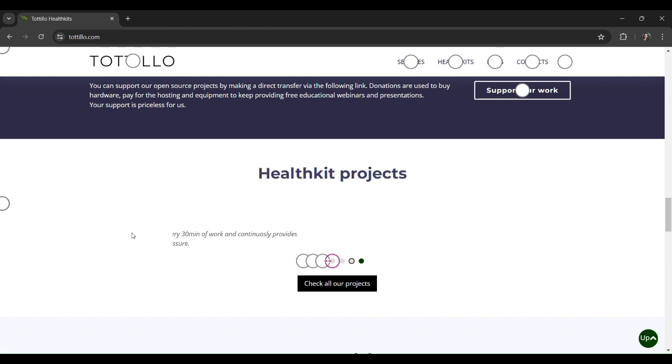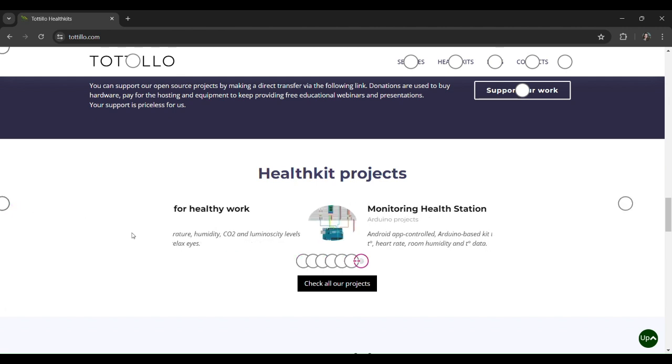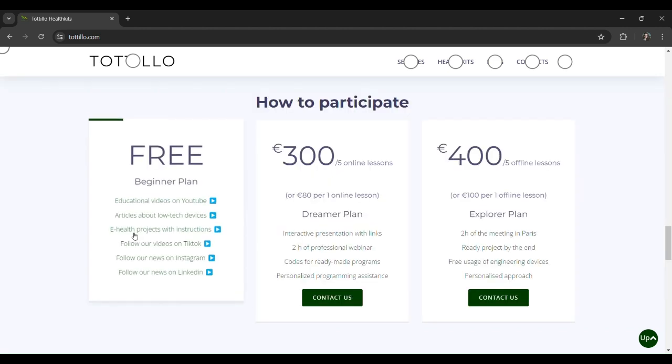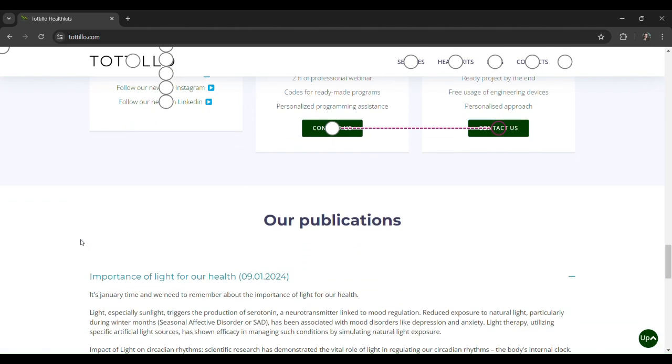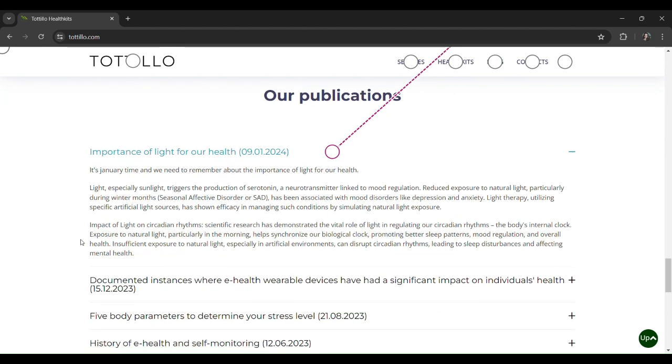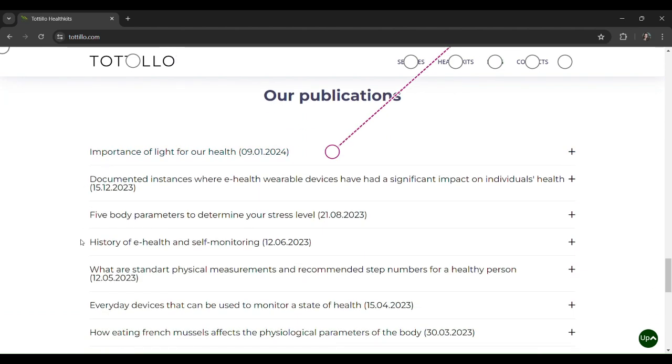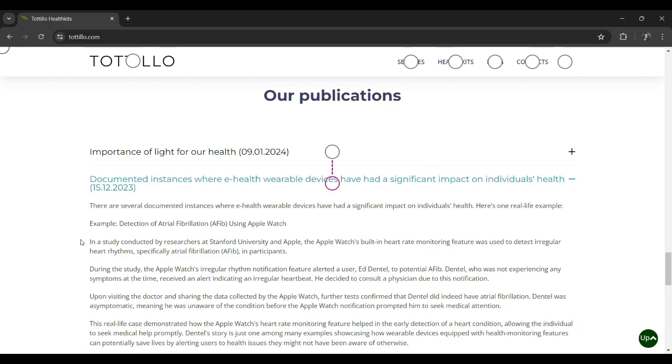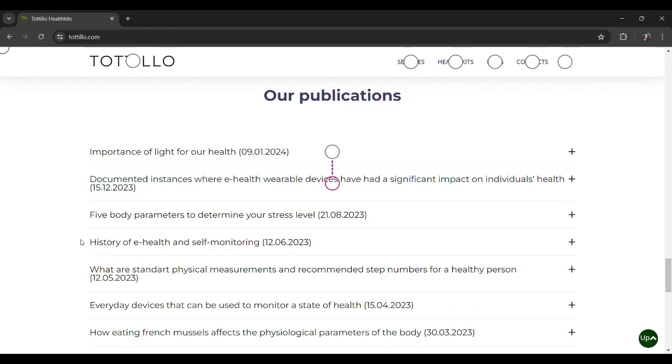Okay, we see a focus on these elements to move the slider. Okay, and yeah, I see when the focus is on the links in the section 3, the beginner plan. Okay, and when it goes on the buttons contact us. Then there is part publications. So yeah, it closes when I go to it. Let's try to open. Yeah, okay, so the element can be opened using enter on the keyboard.